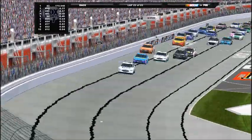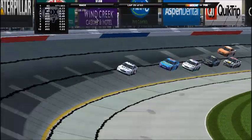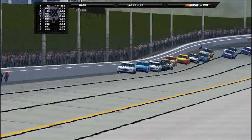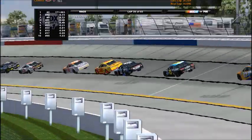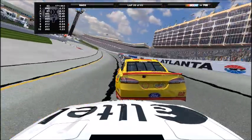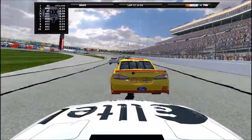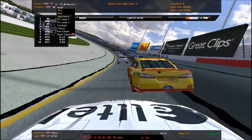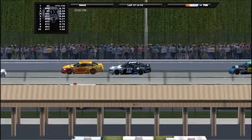It's Max Anderson continuing to run out front here. There's a wicked fast Ford right there for Flying Racing. The team surprisingly did not get a win last season, hoping to do so here with a new driver. Look at Malik Nevins filling in for Kevin Warren, running here in the top 10. Nevins is no stranger to the Cup Series, as he made the chase last season, made the championship round, ended up blowing an engine, and ended up losing the title. So Nevins is no stranger here, as he's riding right behind the car he drove last season. He's having a really good run for that team.